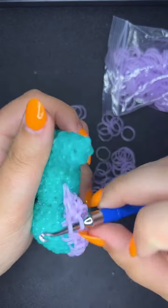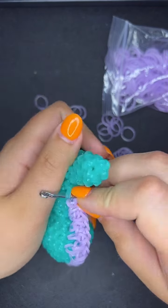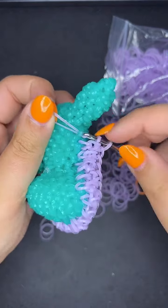How do I do the magic ring again? I forgot. Oh no, we forgot.